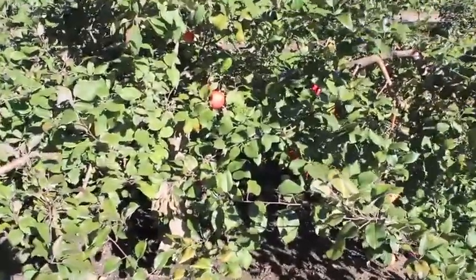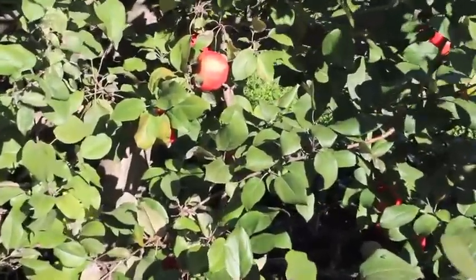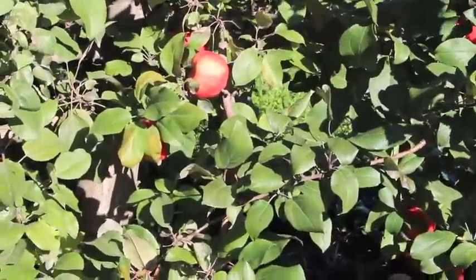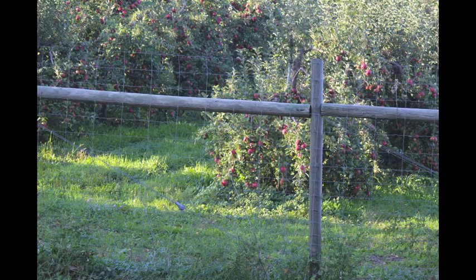As spring turns to summer, the workers at the orchard are busy making sure the trees stay healthy as they continue to grow. Irrigation systems help keep all the trees watered in the hot summer, while fences and traps keep animals and pests from harming the trees and their apples.